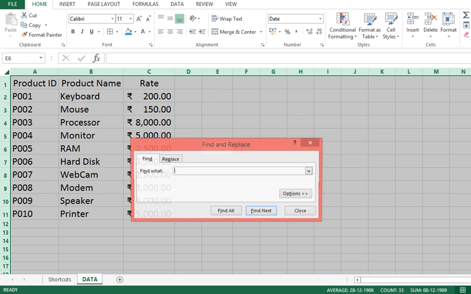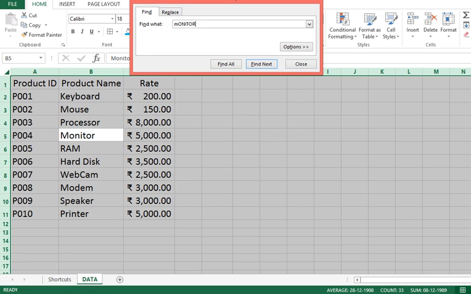I'll find that word, monitor, in this sheet. And if I press find next in this find and replace box, all the instances of this same word monitor I'll be able to find. That is one usage of Control A, selecting all the cells in the worksheet.